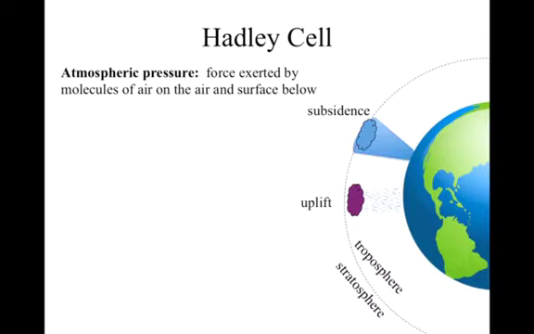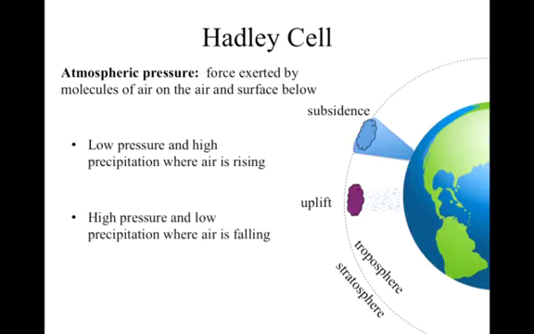All right. At this point, I want to introduce a term, and that's atmospheric pressure. Atmospheric pressure is the force exerted by molecules of air on the other air below it and the surface below. Now, if I think about uplift, that's a rising, a lifting off of the air. And so not surprisingly, when you push up, that leads to lower pressure, right? Because you're relieving the pressure because of that lifting up process. Not only do you have low pressure in the areas of uplift, but you also have high precipitation because that warm, moist air is cooling and it can't hold the water anymore, and so you get the precipitation out.